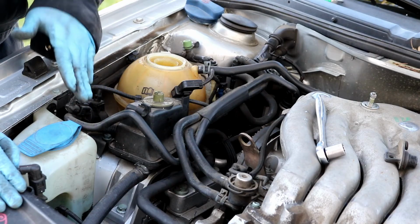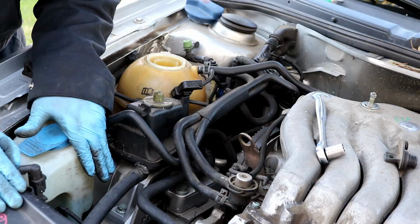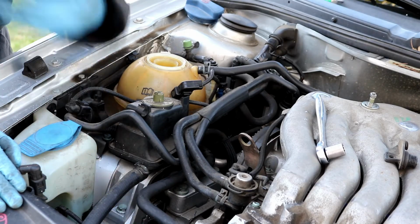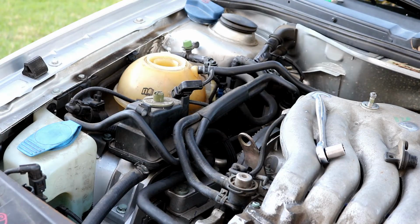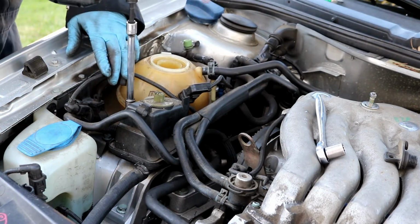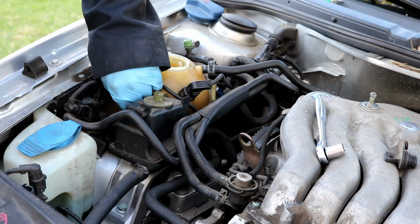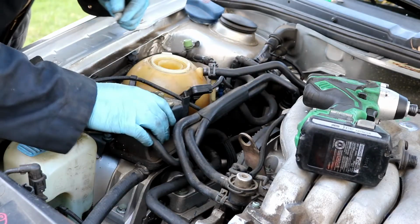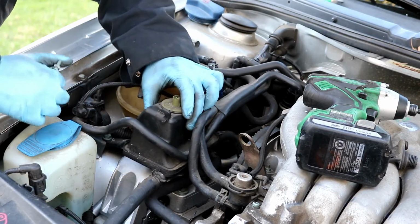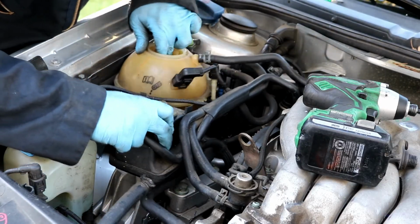It's just purely for room, and also when you go to loosen up the mounts so that you can remove that mount entirely. We're trying to remove the entire mount and the brackets necessary. So there we go. I have removed the bolt, this long bolt that's holding this reservoir in. So now you can have clear access to the bolts as you need to get to them.